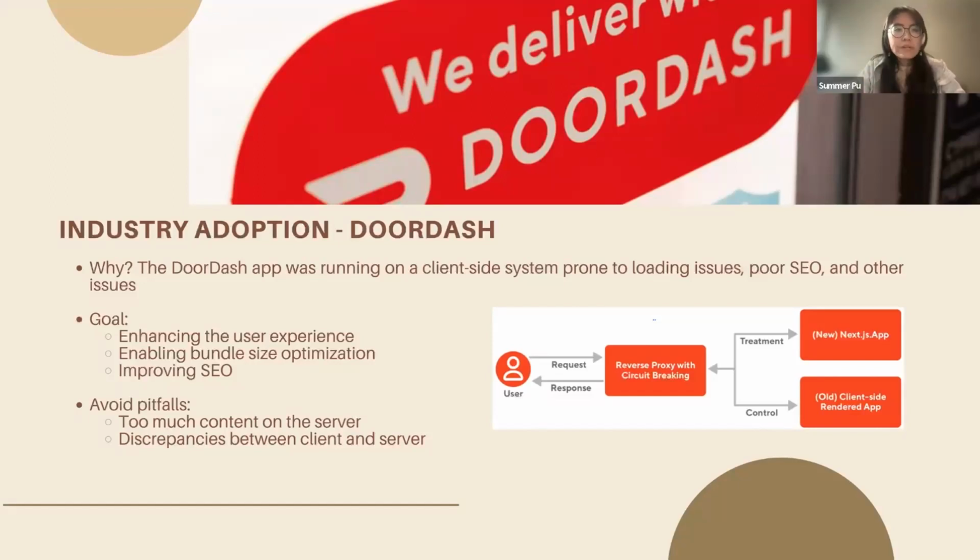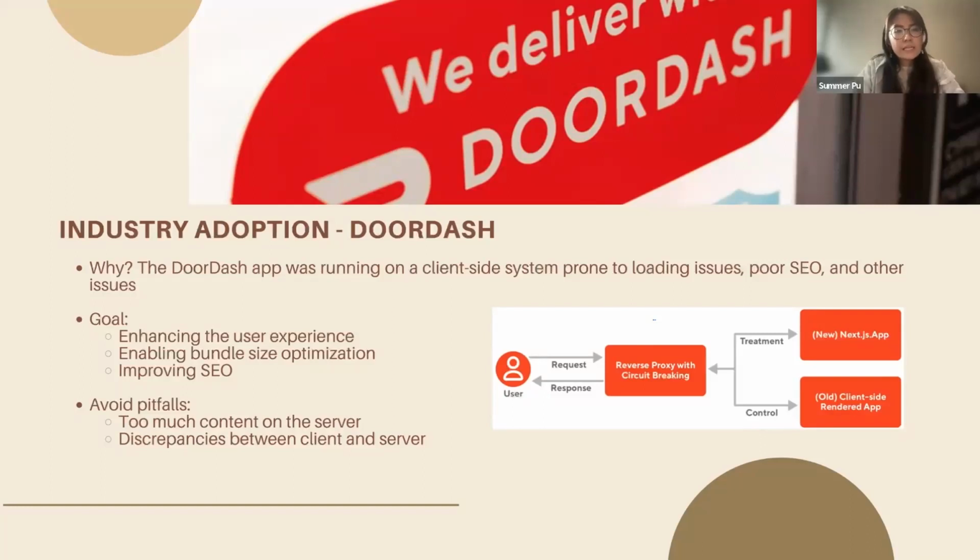And they hope to upgrade a number of key elements, including first, enhancing the user experience by shortening page load times. Second, enabling bundle size optimization, as their existing CSR SPA was becoming difficult to optimize because the size of the JavaScript bundles had become bloated. And also to improve SEO.